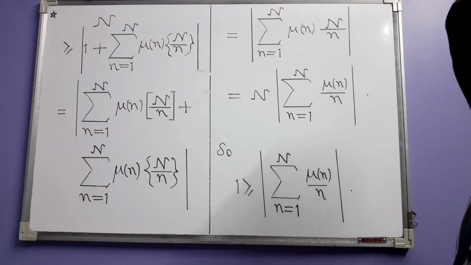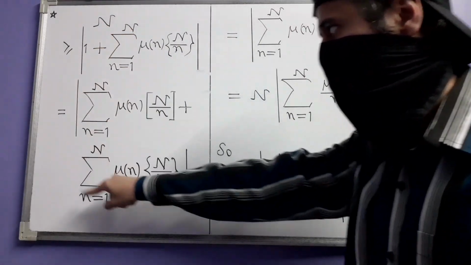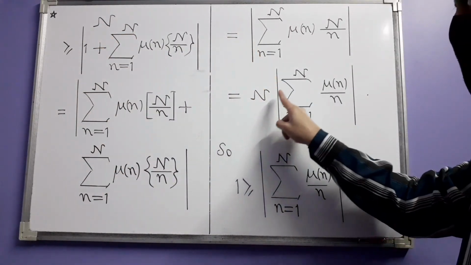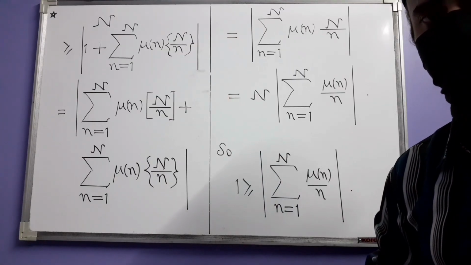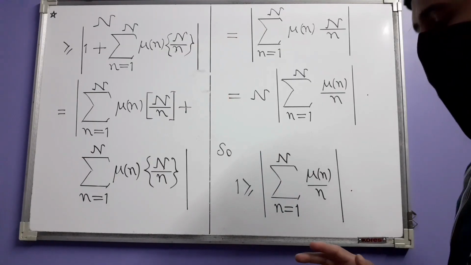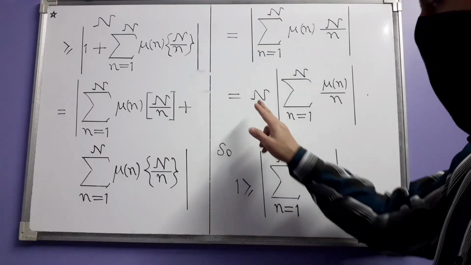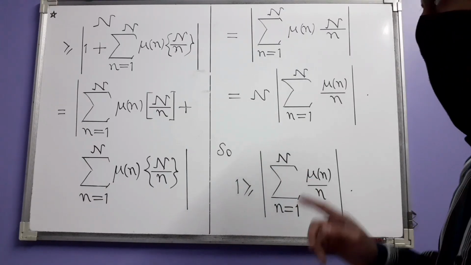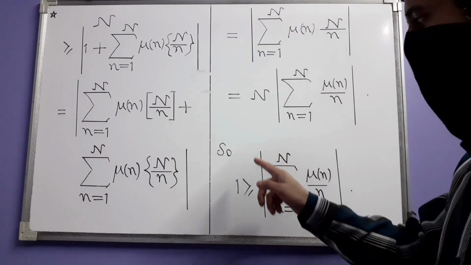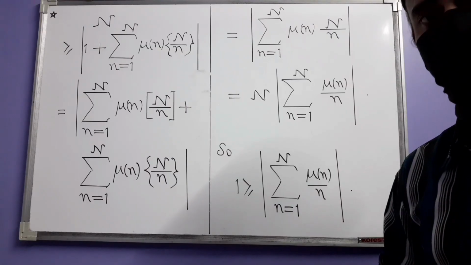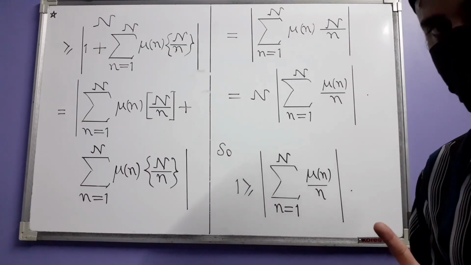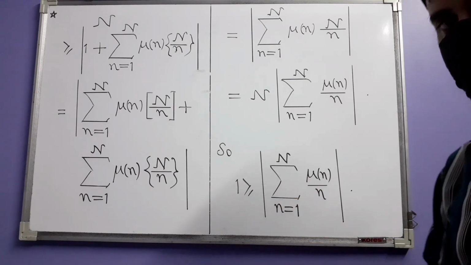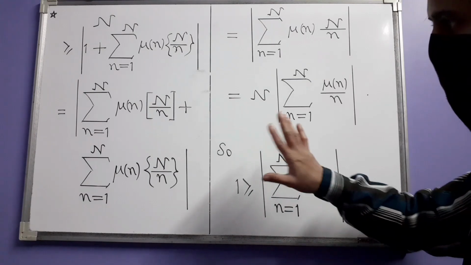Now you see what you have got. Capital N is greater than or equal to capital N times this. Now you cancel capital N from both sides of this inequality. First of all you can do that because capital N is non-zero, and the second thing is that the inequality will maintain its direction because capital N is positive, and that's how you get this. This is what you wanted to prove, right? Written slightly differently. So that's where the solution ends.